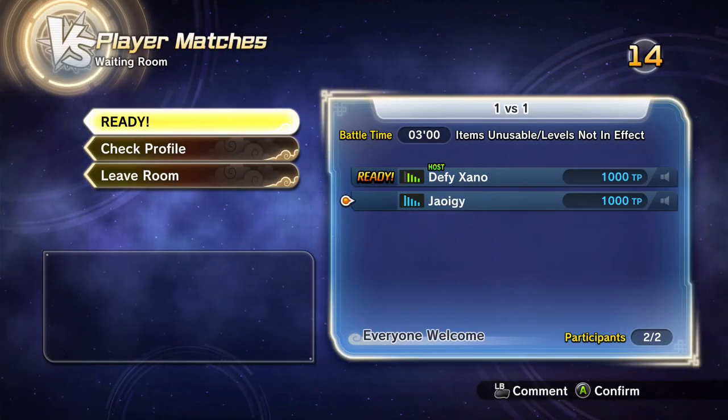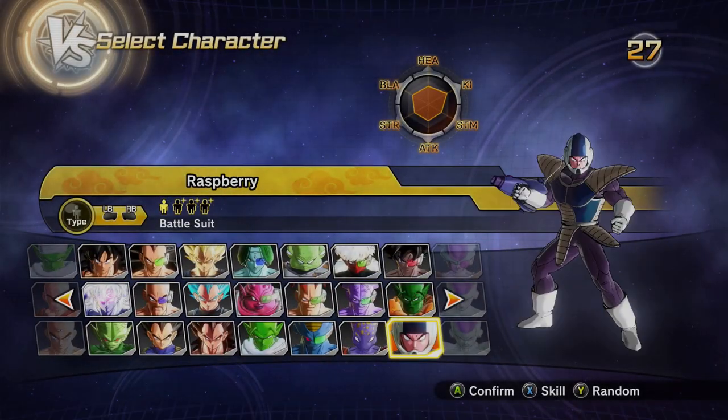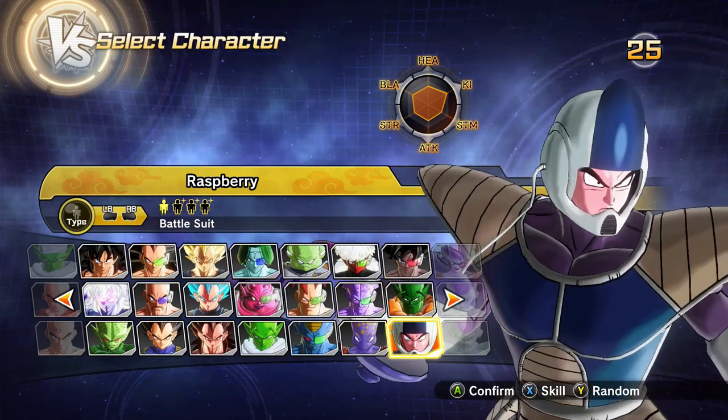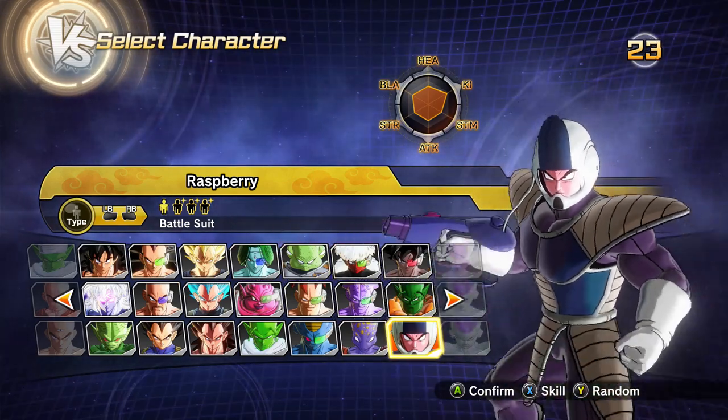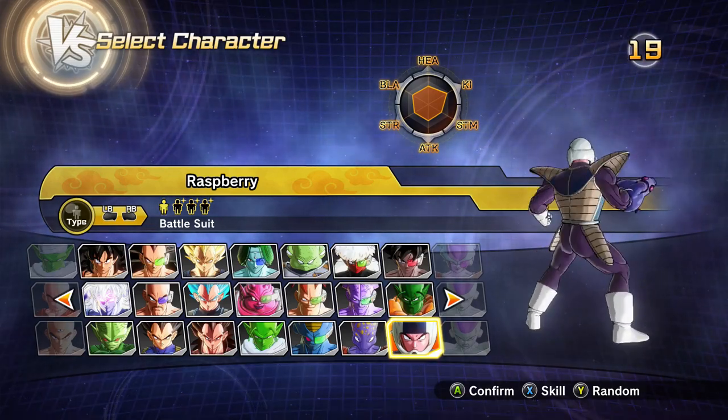All right, so we found a new room with a guy named Defy Xano. Let's hope that he'll keep me in the room. But as I said, we're playing as this preset of Raspberry again, the first one, because we lost. There's only four presets, though, so this video may not take as long to do.